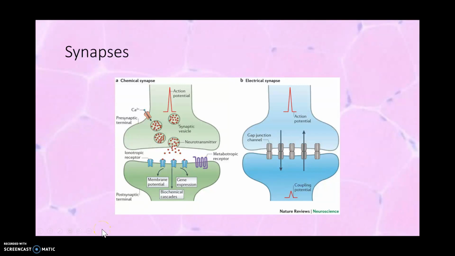Okay, we're going to pick up where we just left off, and we're going to be talking about synapses for a short while. A synapse is a site where an impulse is transmitted from one cell to the other cell. So here's an impulse from this side of one cell to the next cell, this cell to the next cell. We have two types of synapses, a chemical synapse and an electrical synapse.